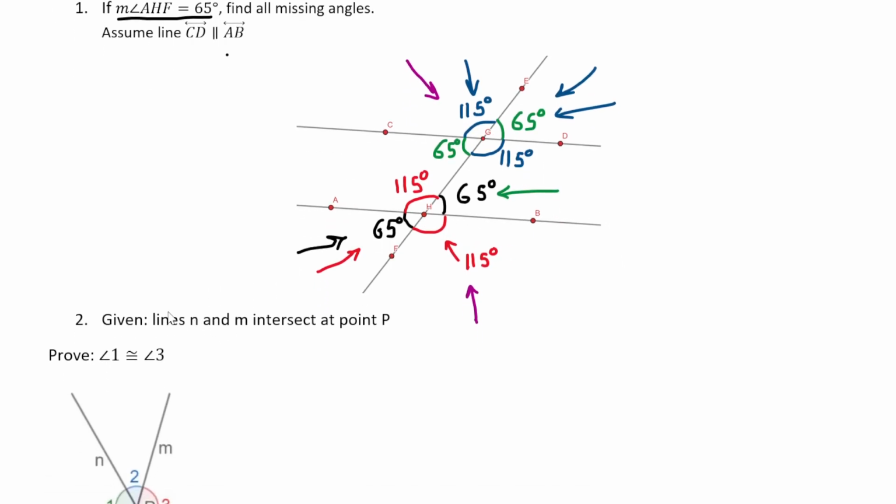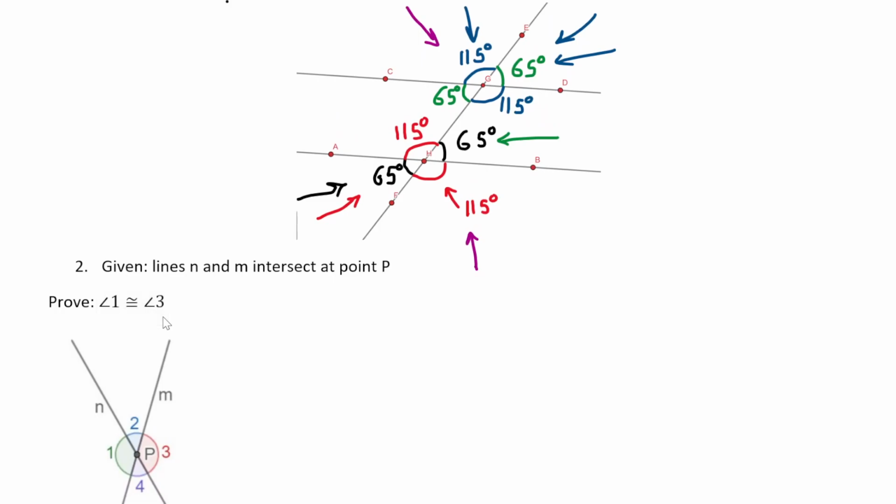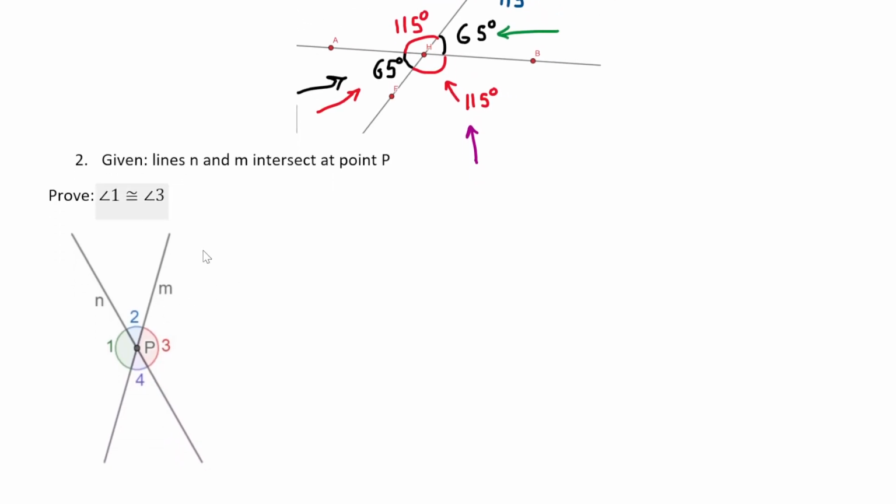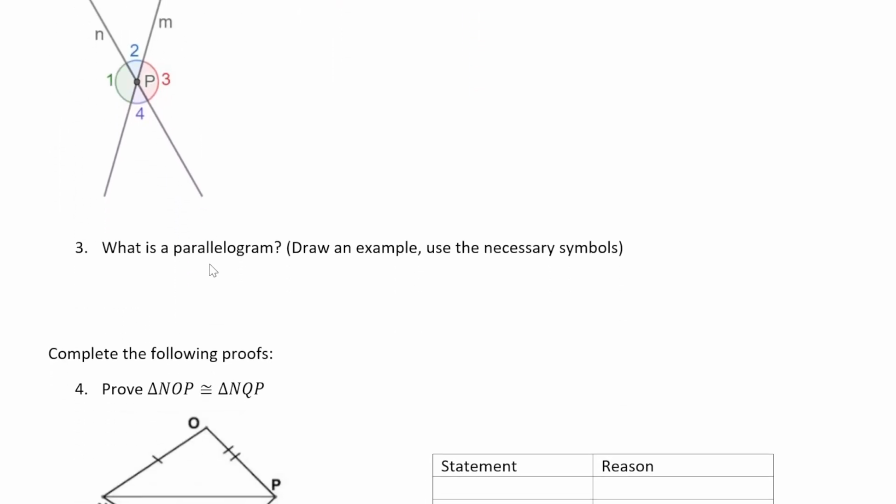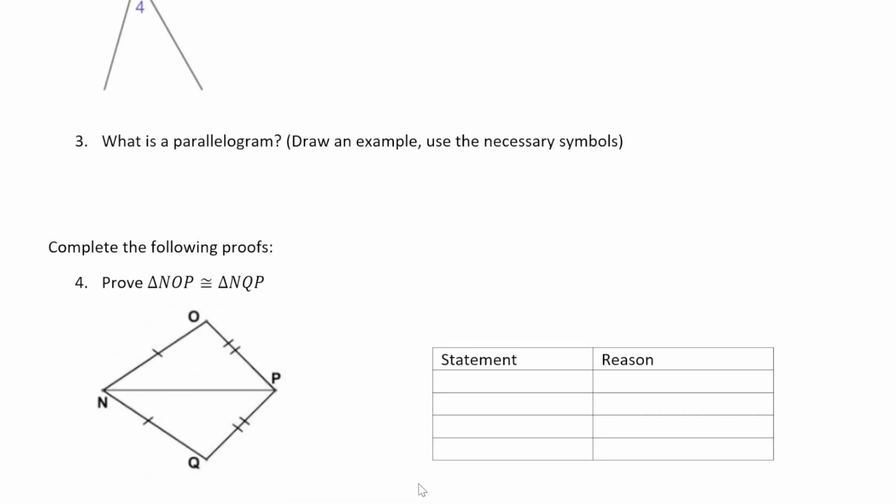Okay. That being said, let's go to this. I'm actually going to skip question 2. Let's go to question 3. I'm asking you to draw an example of a parallelogram, but I'm asking you to use the necessary symbols. I need you guys to look for the symbols. Every time you see these symbols, they can help you actually answer the question.